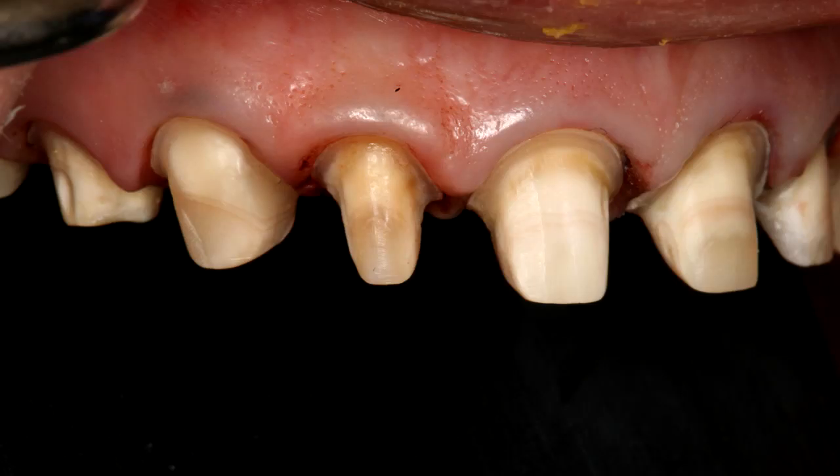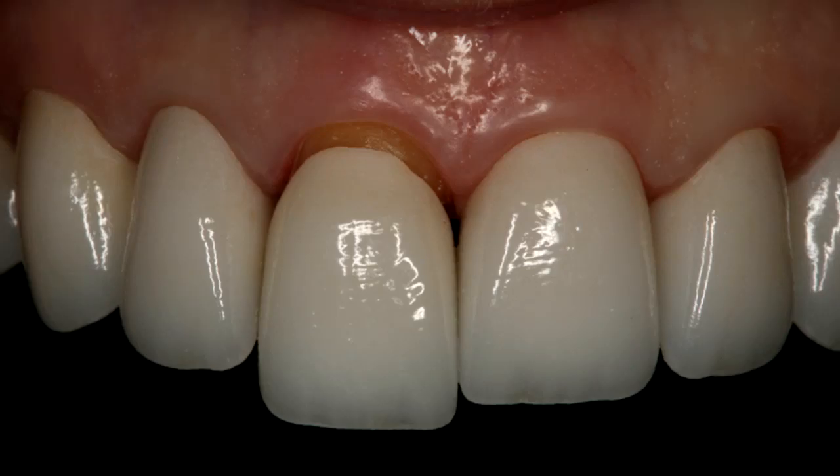Now, for patients with dark teeth we can absolutely block out the darkness using full coverage crowns, either with a metal base restoration or with a more opaque zirconia material. For instance, in this case the patient presented with previous failing PFM crowns to block out the tetracycline-stained teeth. Our treatment solution was to use zirconia with layered porcelain. The zirconia absolutely blocks out the discolorations and allows the technician the opportunity to create bright, aesthetic-appearing crowns. I have the right central incisor crown lifted so you can see the discoloration of the tooth underneath.